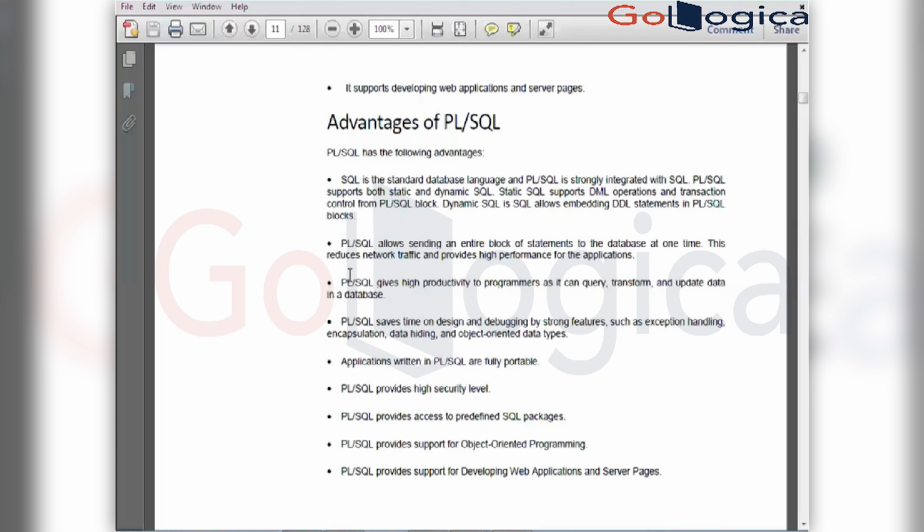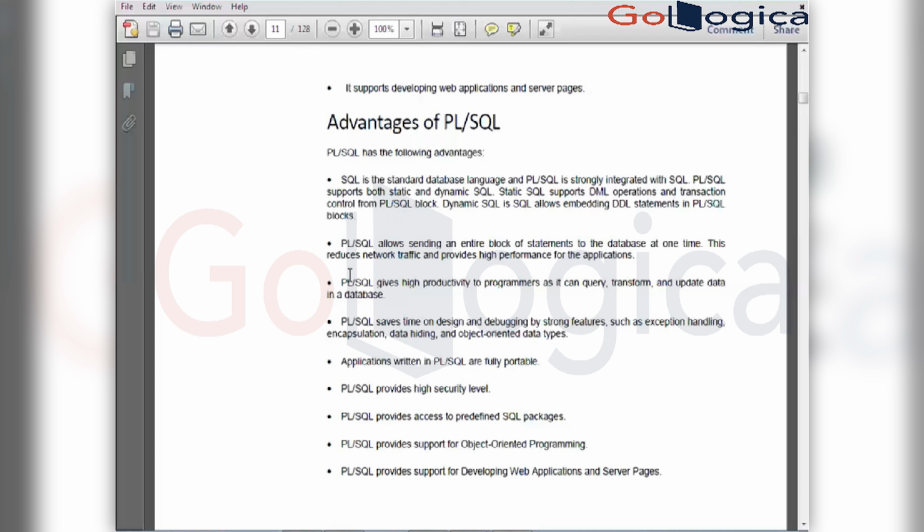Coming to PL/SQL, a number of statements together is called a block, and the entire block is executed at once. So the network traffic is reduced and performance increases.